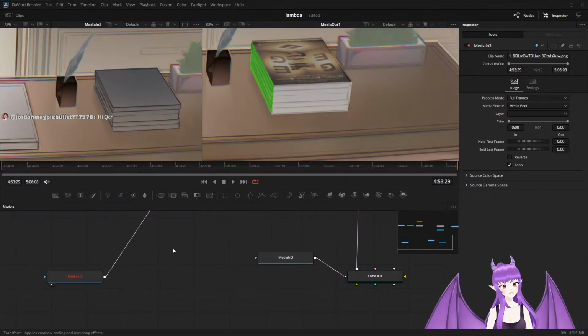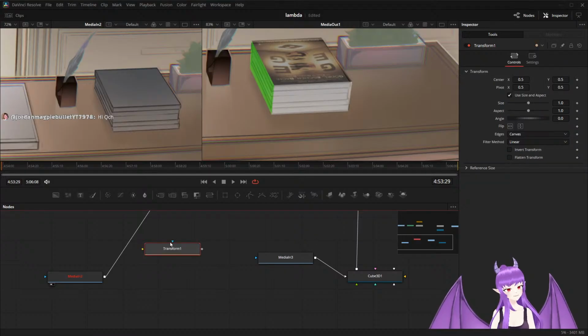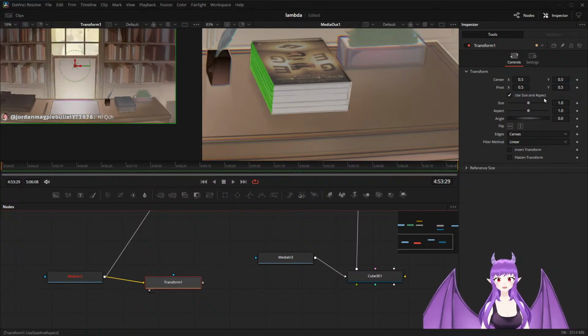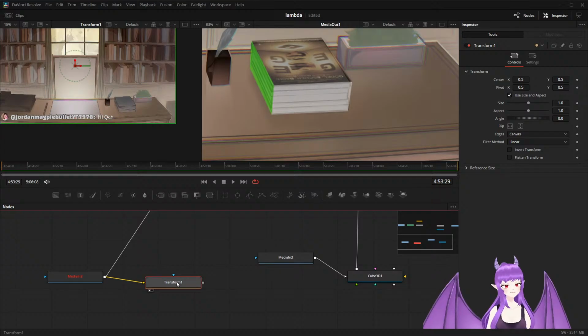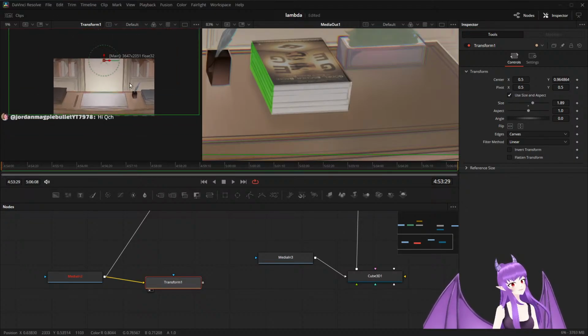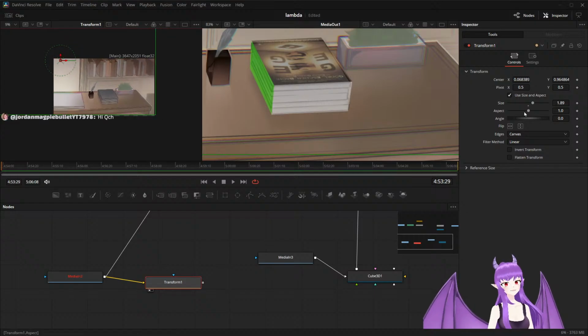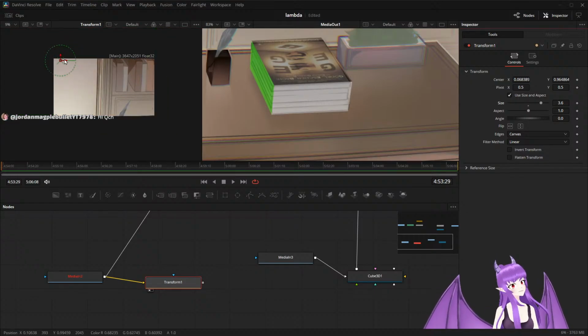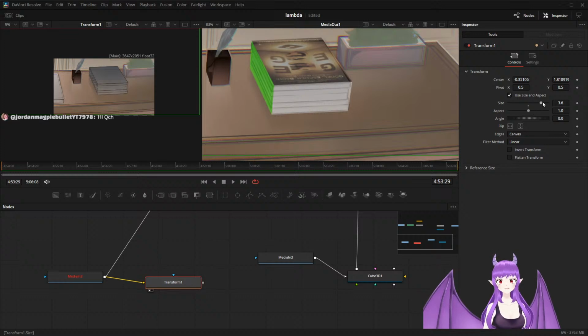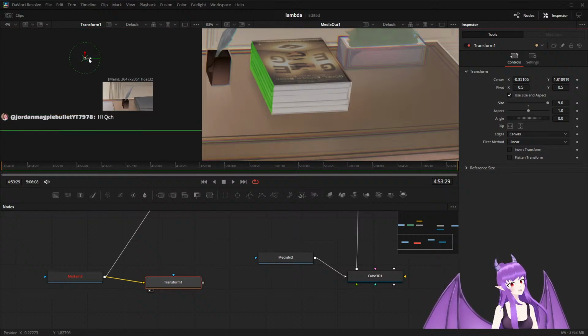Transform. Here. Okay. Set the size so it's only that edge of the book. There it goes.